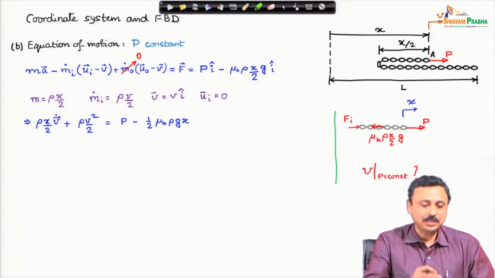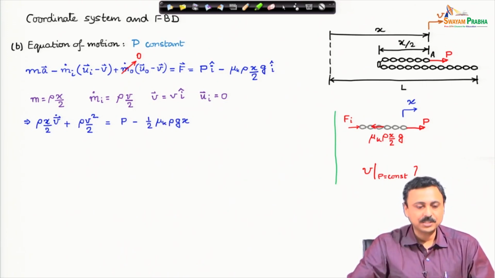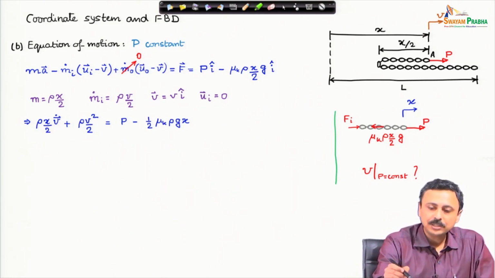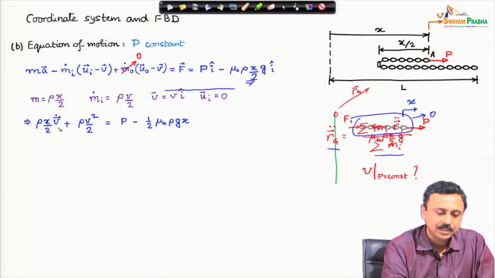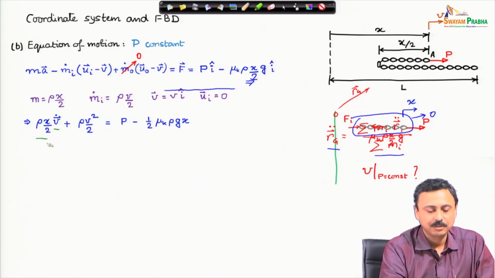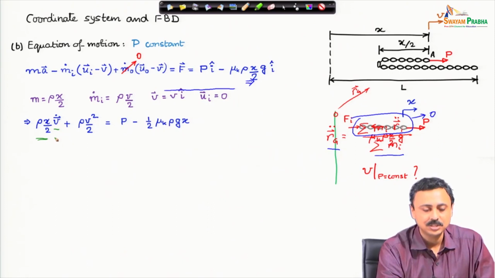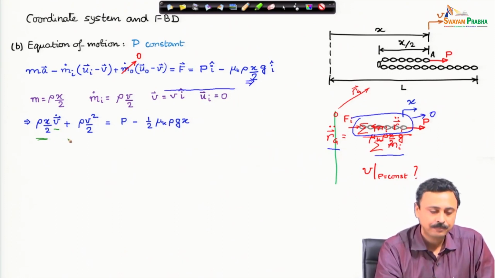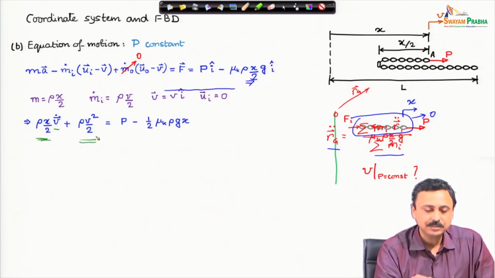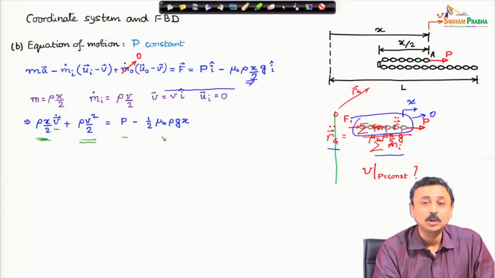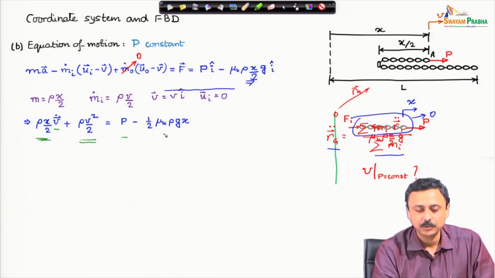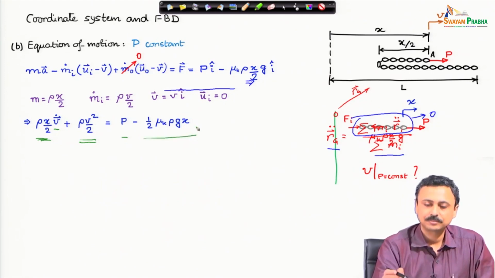Now, we plug in all these expressions into our master equation. v dot is the acceleration. I have written acceleration as v dot. This is the mass at any instant when the point A has reached or traveled a distance x. This is the mass addition term. This is the force. Now, this is constant force that is applied to the end of the chain, and this is the friction force acting on the moving part.